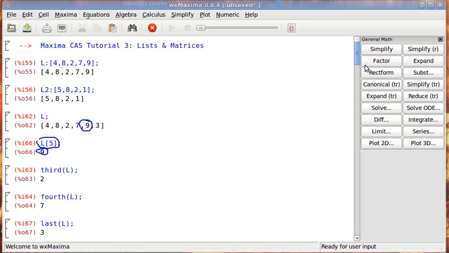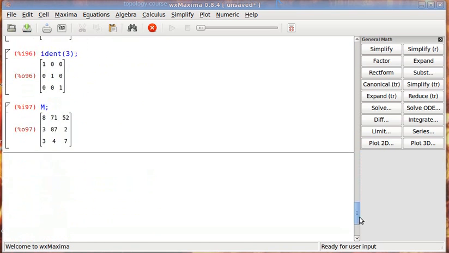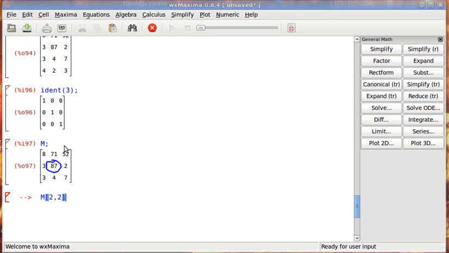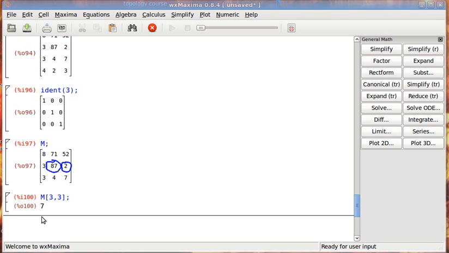You can do the same thing in matrices, but you're going to have a slightly different format. Let's say I want to get this right here, this 87. So we can do M, and then in brackets 2, 2, returns 87. If I want to get this 2 here, it's row first, so the row's the same, and then 3, returns 2. If I want to get that 7, it'll be 3, 3. If I want to get this 71, it'll be 1, 2, returns 71.